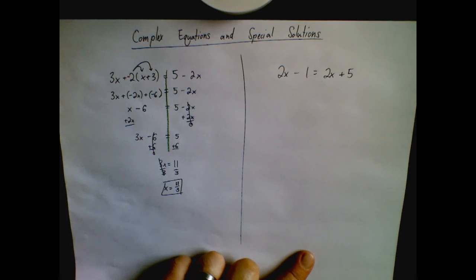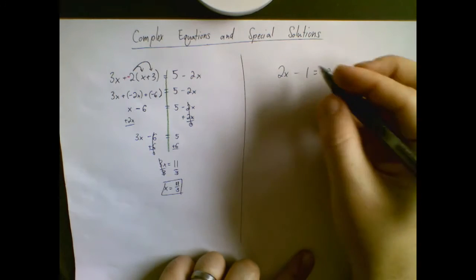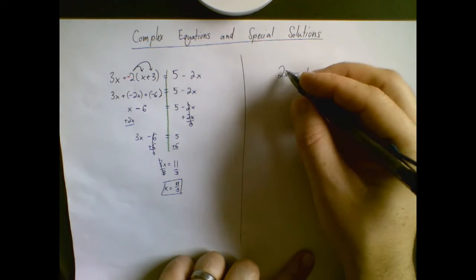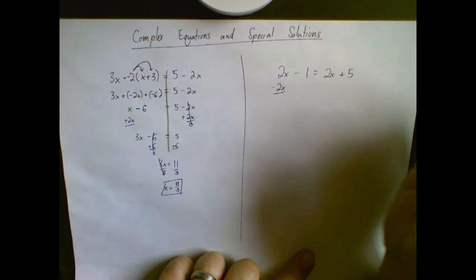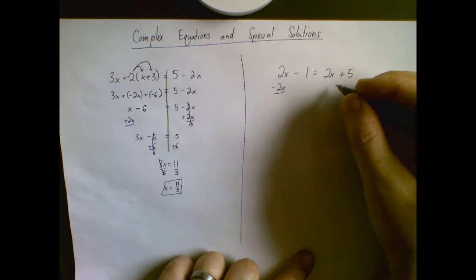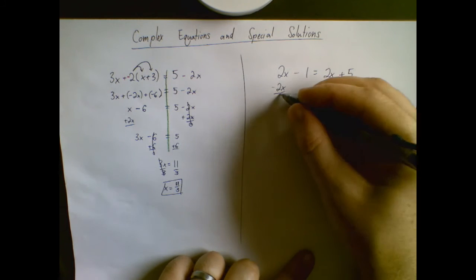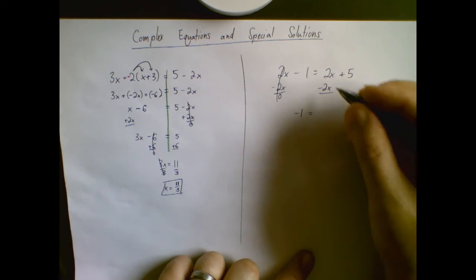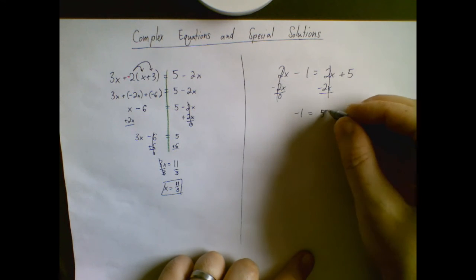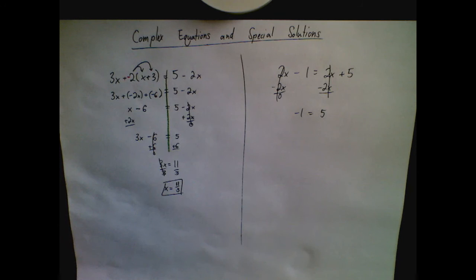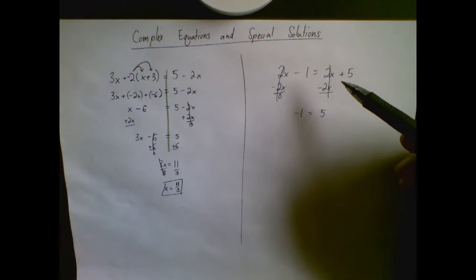But when you try and get all your variables on the same side, so these are both positive 2x, I need to subtract to cancel that out, because I remember I do whatever would give me a 0 when I put them together. So this is 0. I have negative 1. This one's also 0, and I get a 5. That's the important part that tells you you're going to have a special solution. Both variables drop out at the same time. Now, this is a relatively uncommon scenario unless someone specifically makes an equation try to do that. So if you do see this, always go back and check your math.